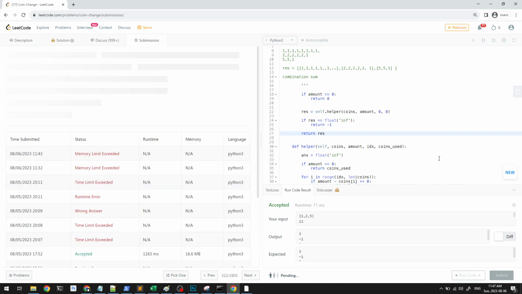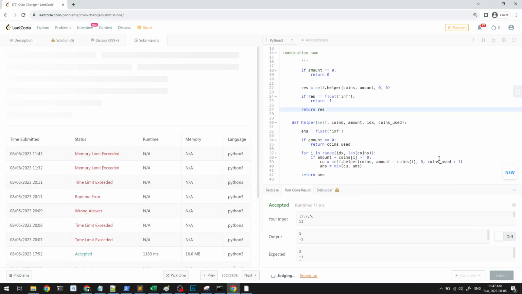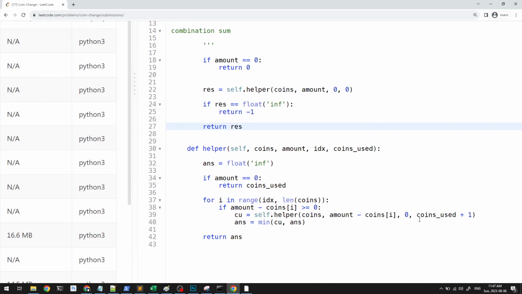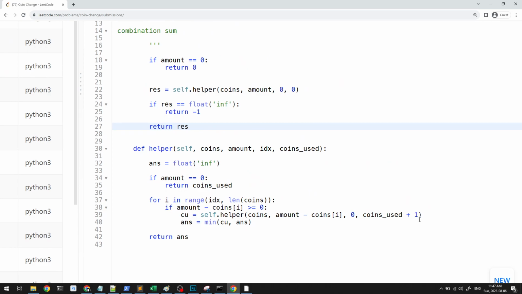So now let me go ahead and submit to see where we're at. So this time, hopefully we don't get a memory limit, but we might get a time limit exceeded, which is fine, but at least we're going in the right direction here. So let's go ahead and run this. We get a time limit. Okay, perfect. So we know how to fix that. Whenever we're doing a recursive call, we can memoize our solutions to basically make it go faster.